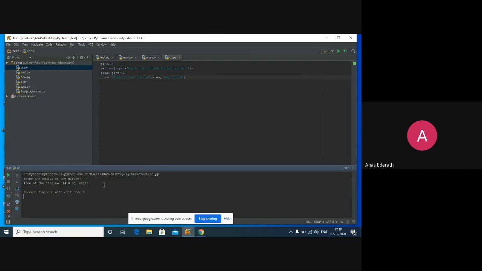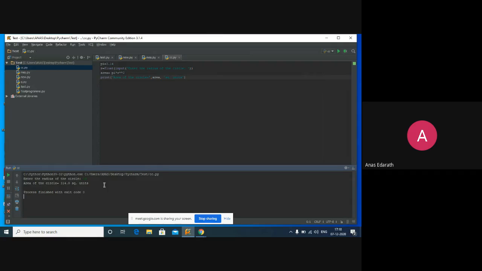But here the user is giving the values for the variable, and the program will give the output for the value corresponding to the user input. So I think today we can wind up now.